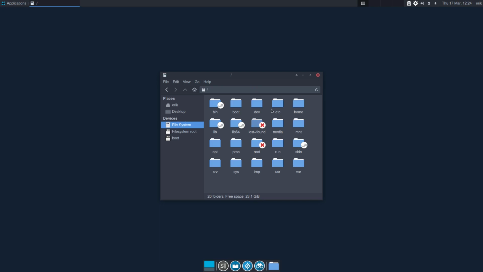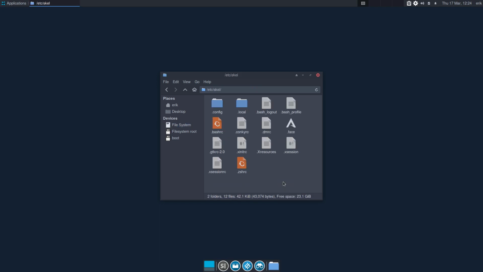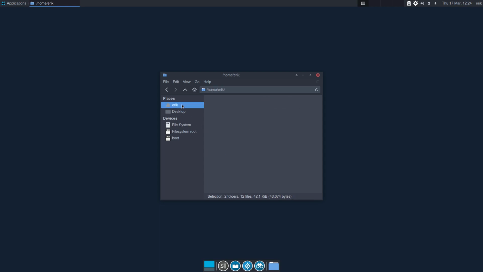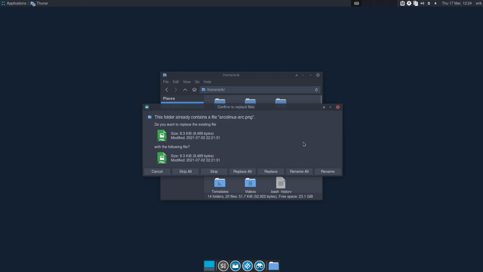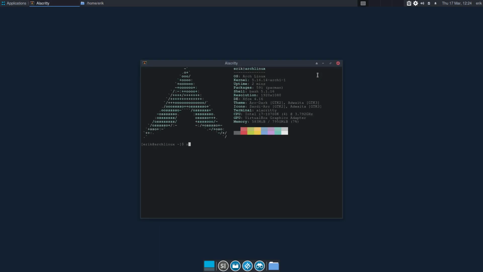Let's try again. There's no reason why it would not do what it should do. Control A, Control C, and Control V. Replace all. Okay. Wallpapers. Before we reboot, let's do that as well. -s ArcoLinux wallpapers kit. But have a look at the others.